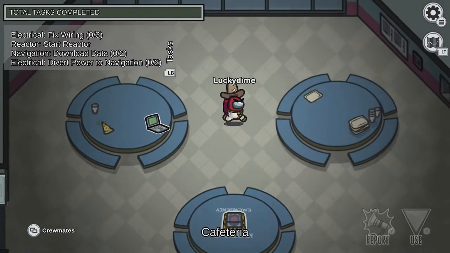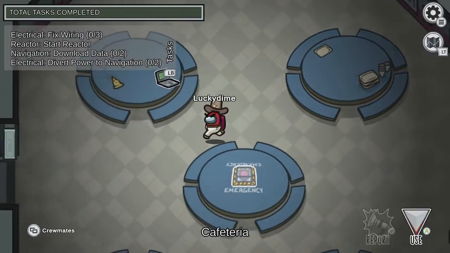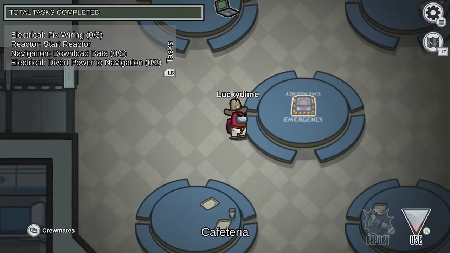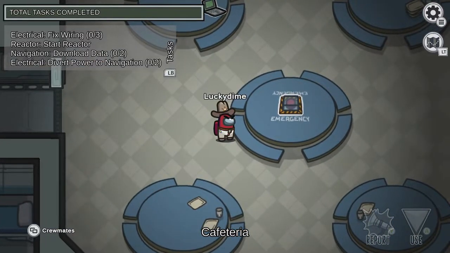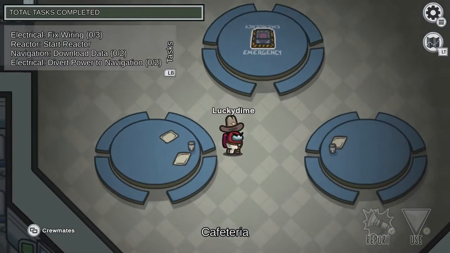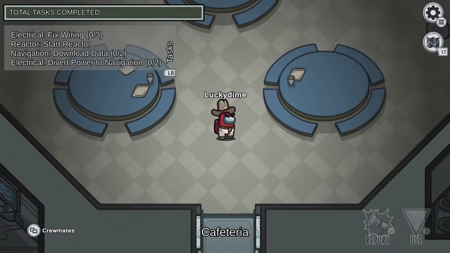The left stick is moving us around. We've got some tasks. When you start the game, it will give each player in the game a variety of tasks. If everybody does their tasks, you can win the game that way. Or your other option is to find the imposter. Now we've not got an imposter in here because we're just learning about the tasks.